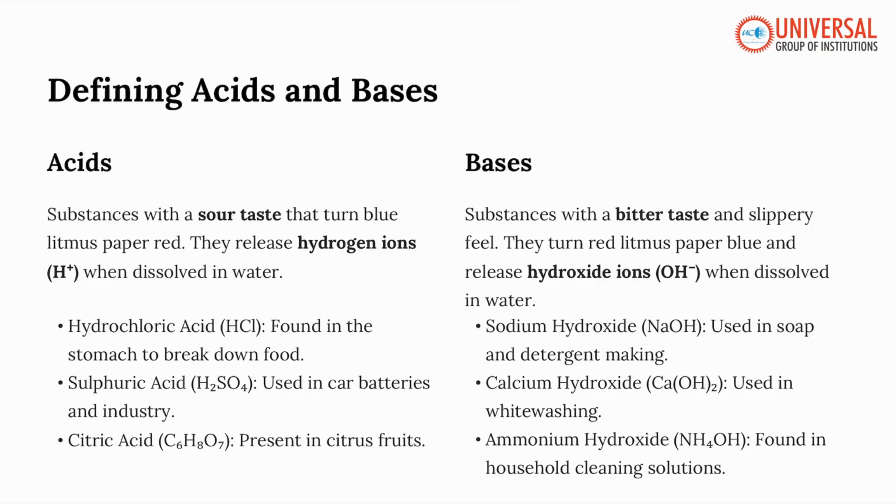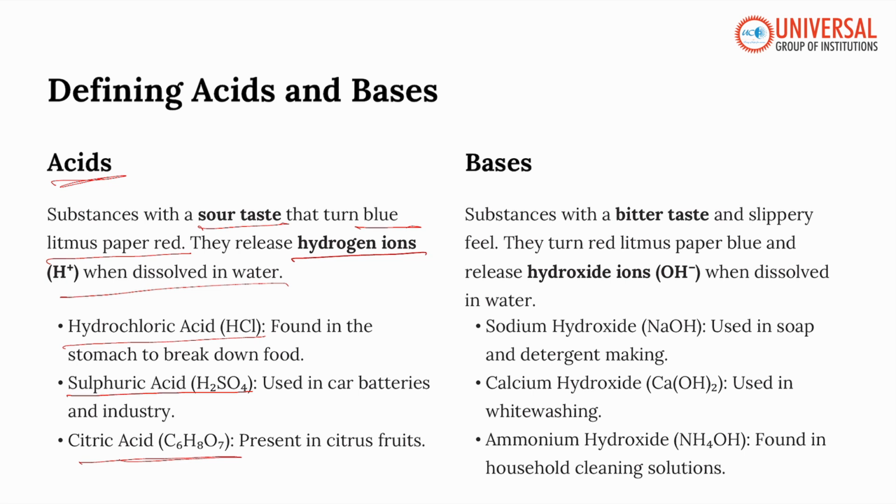So what are acids? Acids are substances that release hydrogen ions when dissolved in water. When acids are added into water, they release H plus ions, they taste sour and they turn blue litmus paper red. For example, hydrochloric acid, which is released in our stomach to break down food during digestion. Second, sulfuric acid, which is used in car batteries and industry. Third, citric acid, which is found in citrus fruits like lemon or oranges.